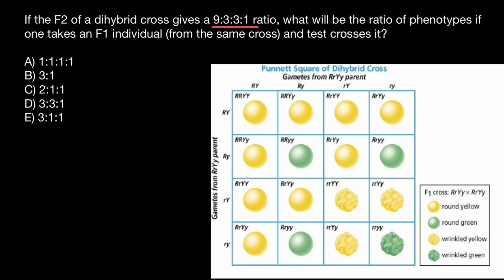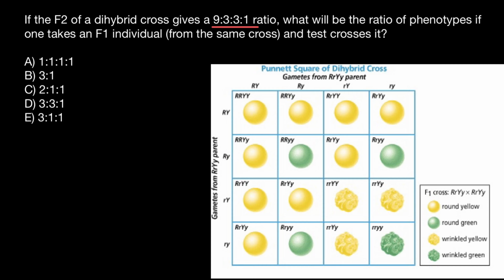And here is going to be a textbook example, where we have P, which can be of different variants: it can be round, which is dominant, or wrinkled, which is recessive, or it can be yellow, which is dominant, or green, which is recessive. So in the hybrid cross, in the F2 generation, these are going to be the ratios. Take a look. 1, 2, 3, 4, 5, 6, 7, 8, 9.